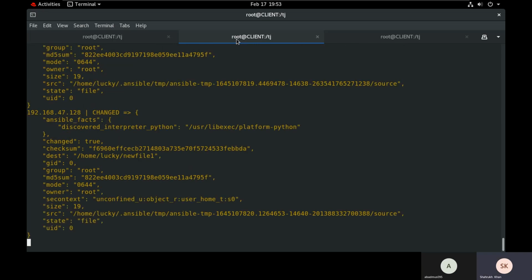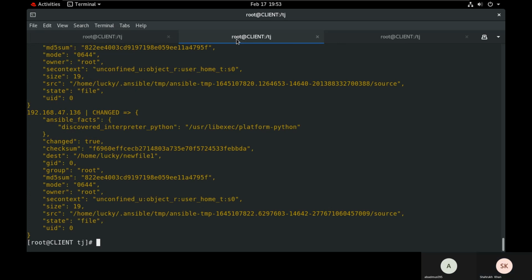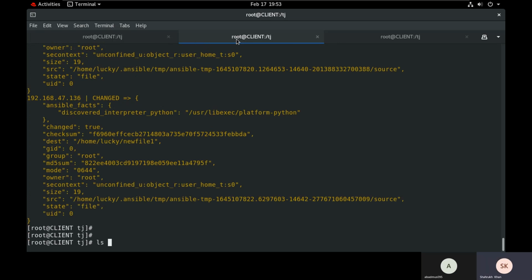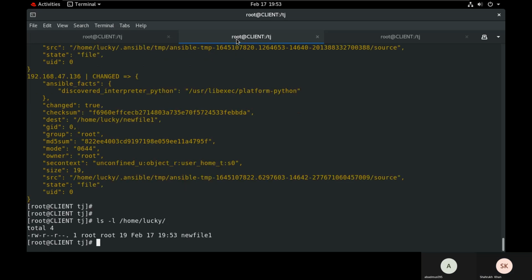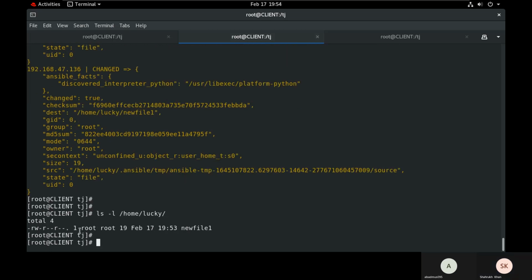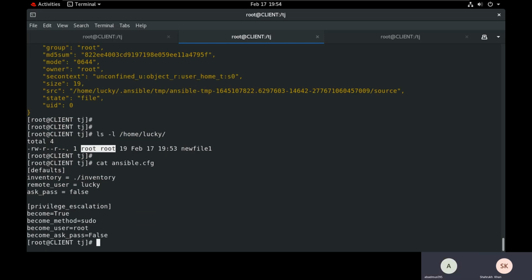So that file has been created on all the machines. If we check the permissions of that file in /home/lucky, see here, from whose permission is it creating? Root permission, even though we set the remote user as lucky. Why is it doing that?